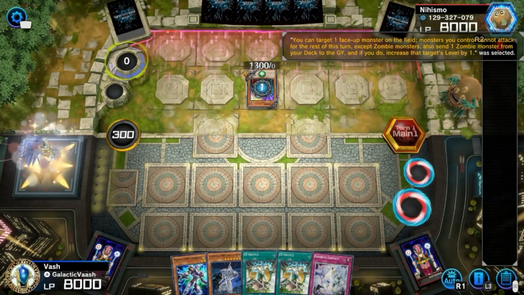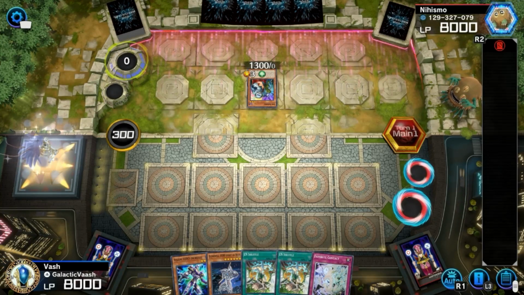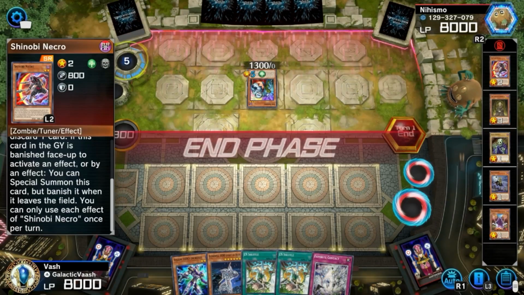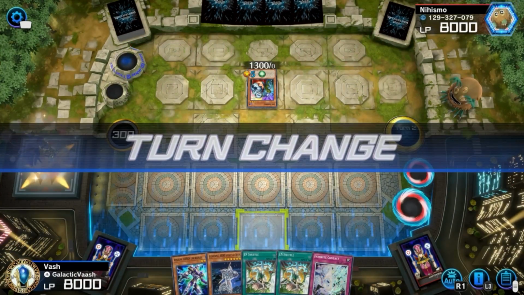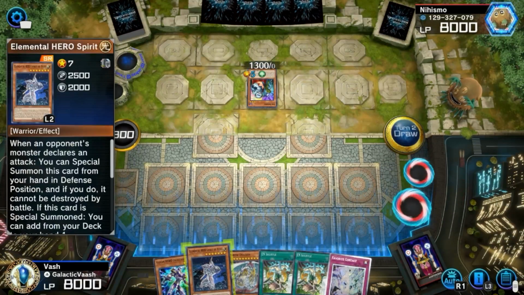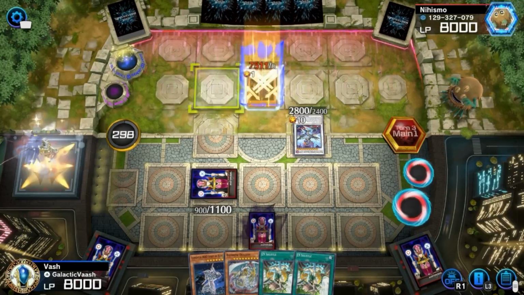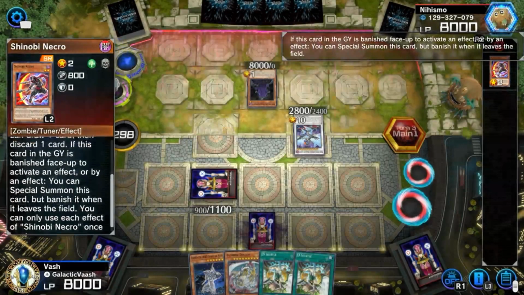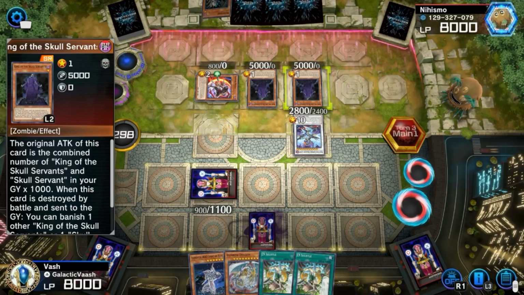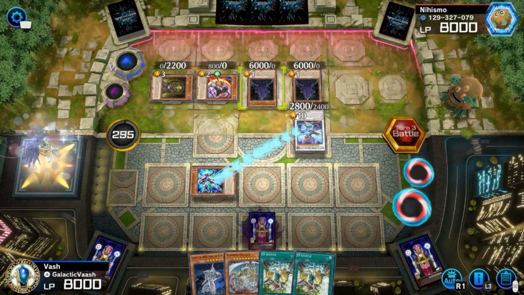No, I'm kind of scared because I didn't see what was banned for zombies, but if it's the GX era, they probably banned nothing. Oh, it's just Skull Servants. Cool. All right. If I don't draw into a hero, I just lose. This L is going to hurt extra hard. I mean, that was game right there, but he's overextending, and he is about to get punished.